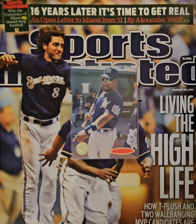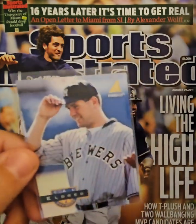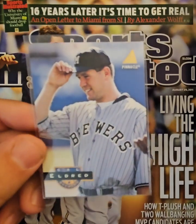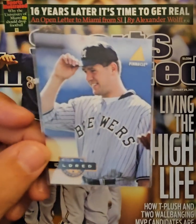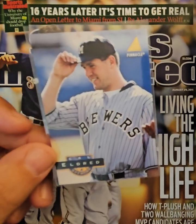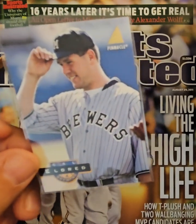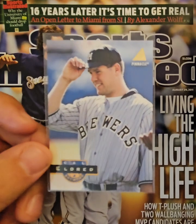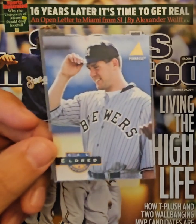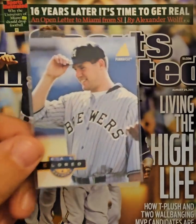This is the earliest card I can find that references an alternate uniform. This is a 1994 Pinnacle Cal Eldred, and I think the 1994 Greg Vaughn Score card also has this uniform. These are a throwback to before even the Braves were in Milwaukee — they had an American Association team called the Milwaukee Brewers, who were an affiliate of the St. Louis Browns, and also for a while the Boston Braves, as well as an independent team at points. They did a throwback to those American Association Milwaukee Brewers uniforms — a pretty cool early dabble into alternate uniforms.